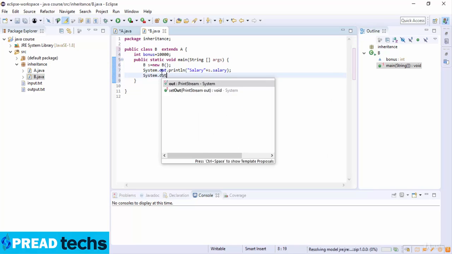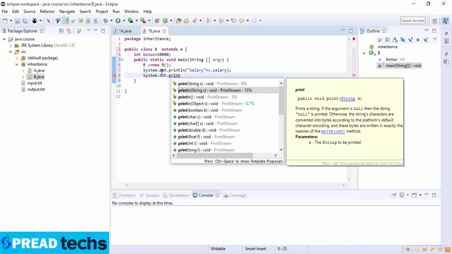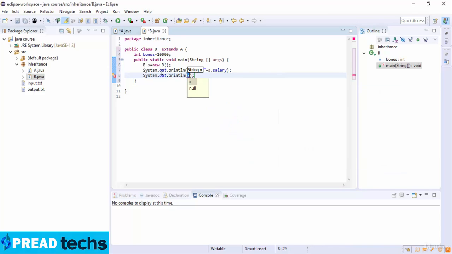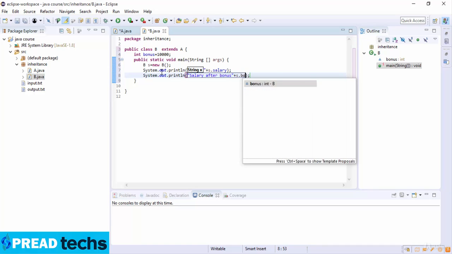Then System dot out dot println, which is salary after bonus, and then plus s dot bonus. Okay, so this is the bonus here.